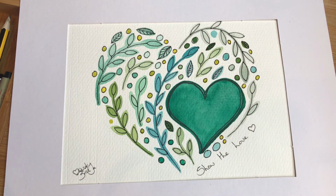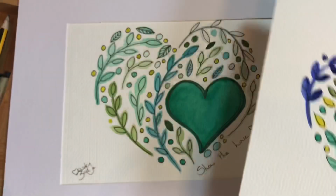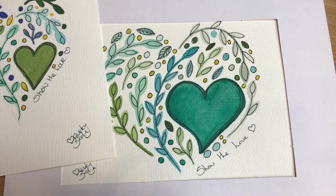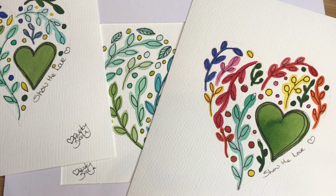So there we have it. Very, very simple, really quite nice and effective to do, but it just makes a wonderful design. And like I say, you can then display this in a window to show your support for the WI campaign, or alternatively you can make it into a card. So you can certainly have some fun with different colours as well. So you've got the greens, but then maybe introduce some reds and pinks and blues. So do have some fun, enjoy your painting.